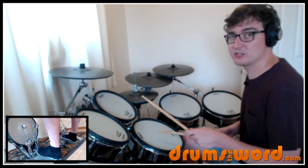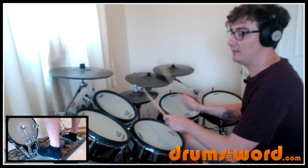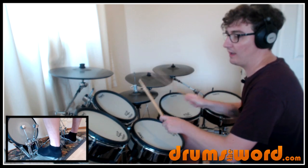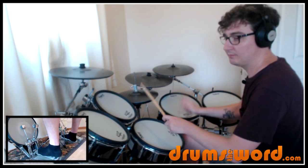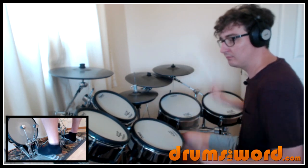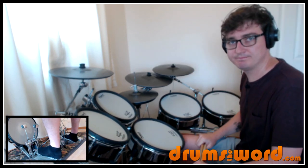We're just coming down to the snare drum on beat three and just reading the bass drum, really. One e and a two e and a three and four and one e and two and three and four and one and a two e and three. Four, one, a two, and three, and four, and a one. That was pretty much up to speed, but here's a nice clean version of it.